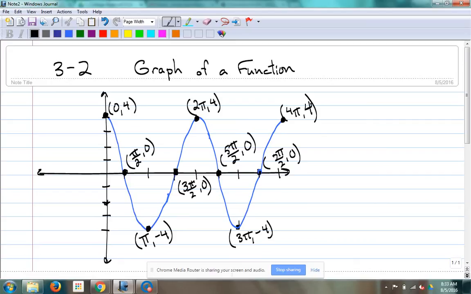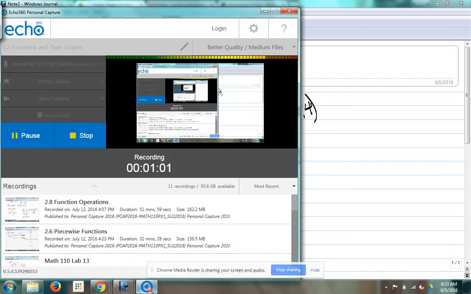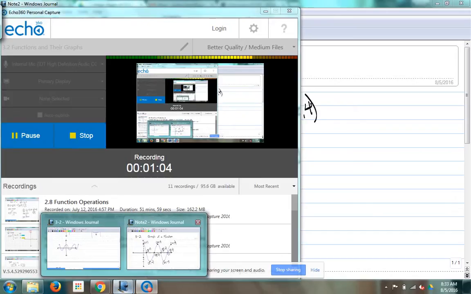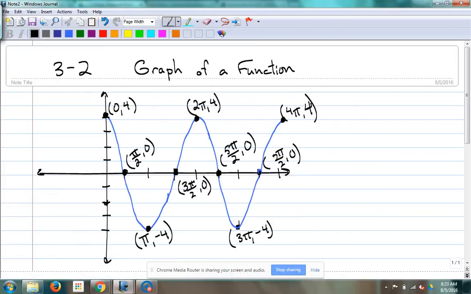All right, so there's a lot of information in that one little graph that you got there. Now, how do we know that's even a function? What's the first thing we've got to do to decide that? The vertical line test. To decide if something's a function, you check it with the vertical line test. If it's a set of ordered pairs, you look for no repeated x's. If you got an equation, one of the best things to do is graph it. So we know that passes the vertical line test easily, right? Okay, so that means it's a function.